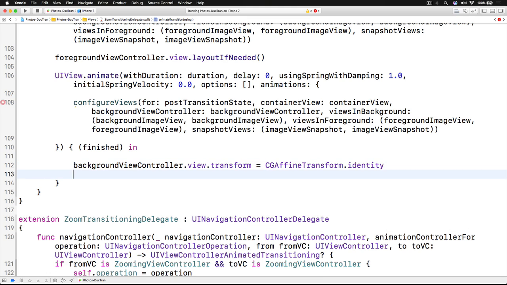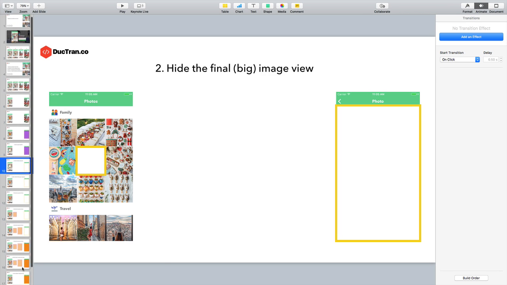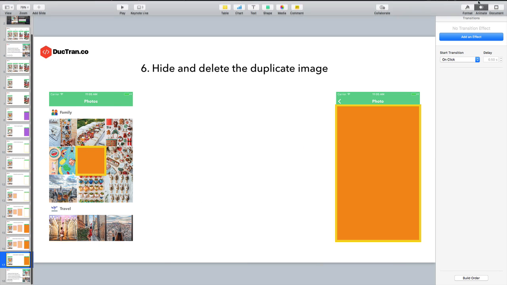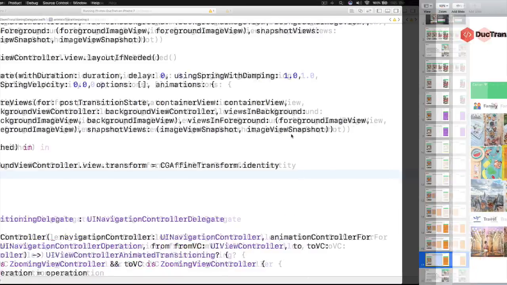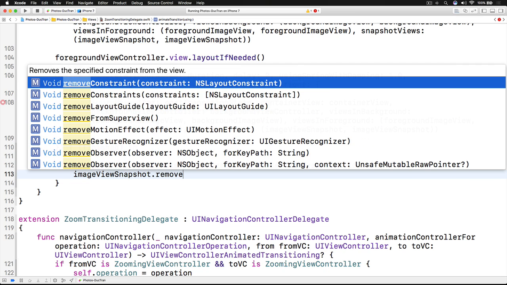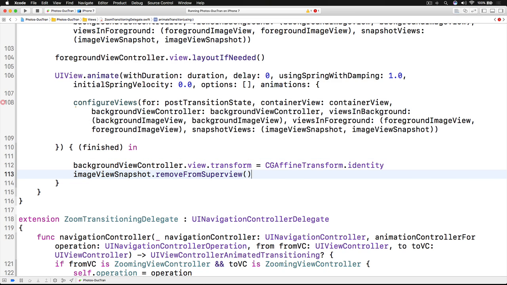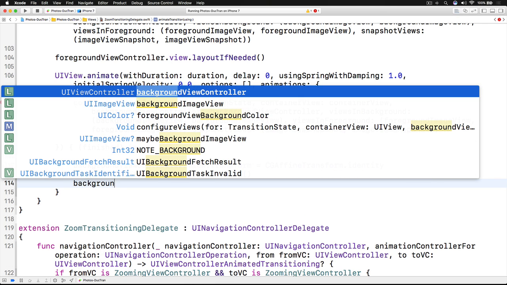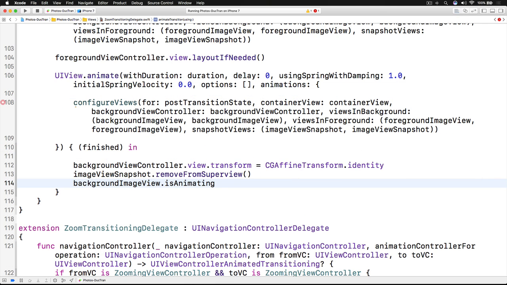When we go into the final state, the animation is done, we should make everything come back to life, which is our step number 6 over here. Remember, step number 6, hide and delete the duplicate image. So we delete the image view snapshot with removeFromSuperview. And then we set the background image view isHidden to be false.